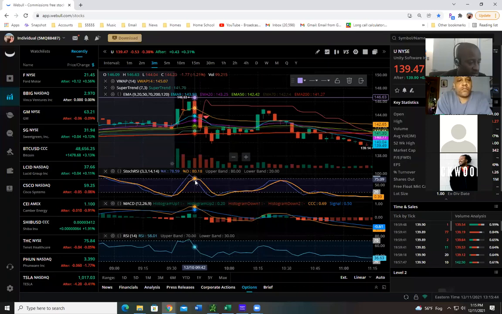So we see the cross on the stock RSI here, along with this engulfing bearish candle. We see the EMA is about to cross. Didn't quite cross yet, but that candle is telling it all. The MACD is also starting to cross. So once again, all these indicators lined up: stock RSI crossing, MACD crossing, RSI falling way down. You're in puts.